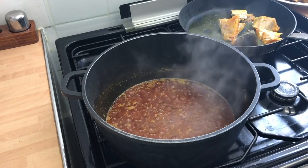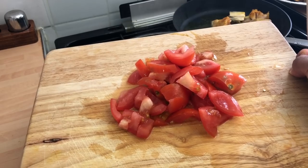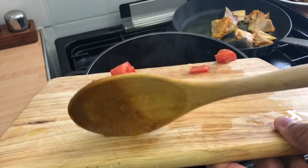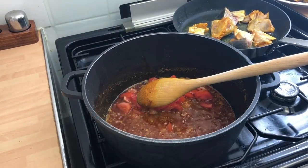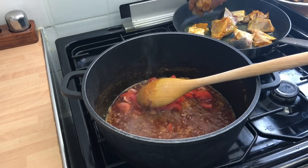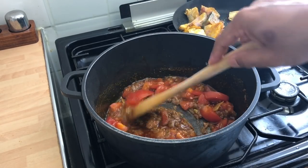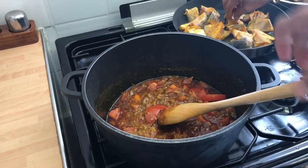There you go, busy kitchen. Tomato, two this time. These are 2 small tomatoes that my mom just chopped up. So that goes into the spices. This should thicken up the sauce as well as give it some flavor. There you go. I'll put it on a very low gas. And while the masala is cooking, the fish should hopefully be ready.